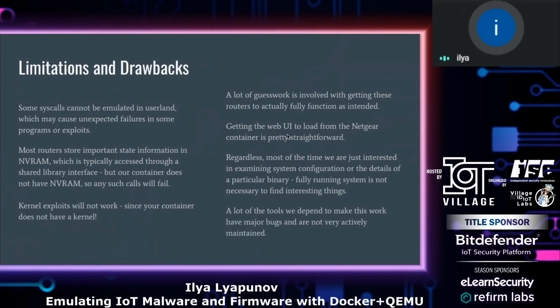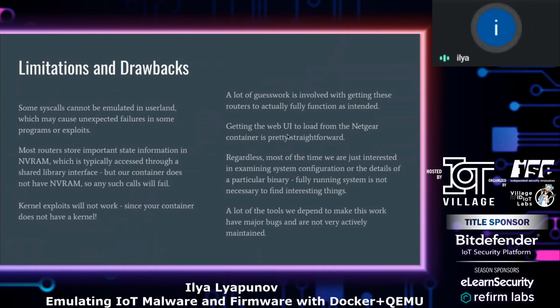And this has limited my ability to do the same thing with certain Huawei model routers. Their init scripts, when it runs, seem to do a lot of NVRAM reads and writes. And when it isn't able to do those, it fails in hard to debug ways, actually. So for some machines, this isn't such a big stopping point, but for other devices, this actually is a huge wrench in the machine. But there are workarounds that we can work on in the future.